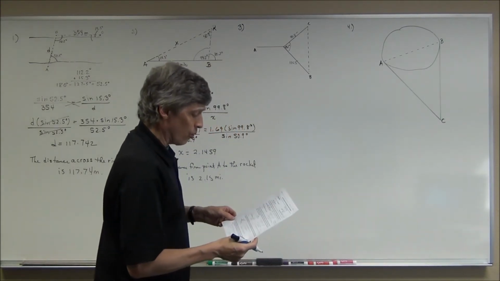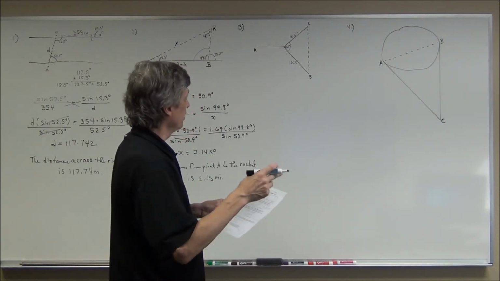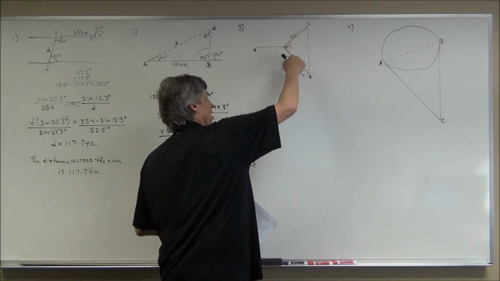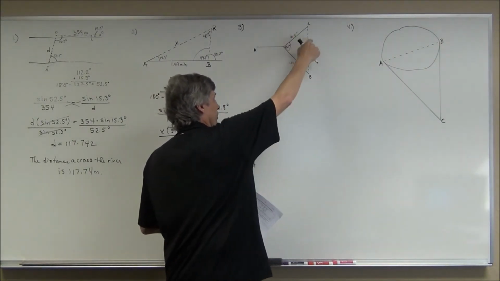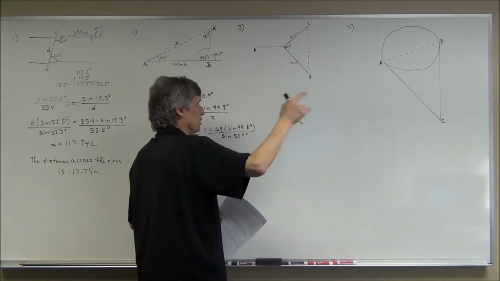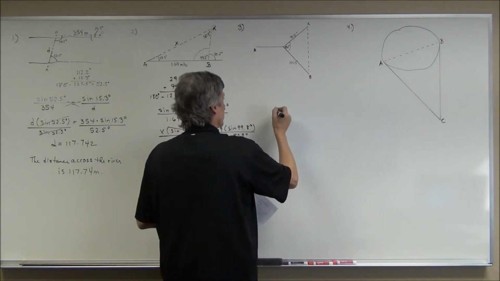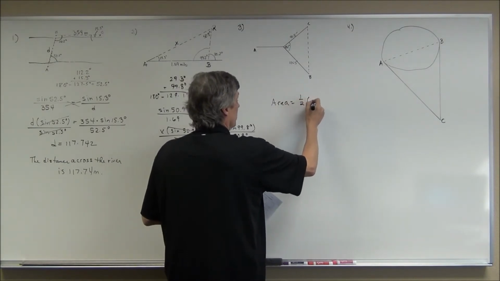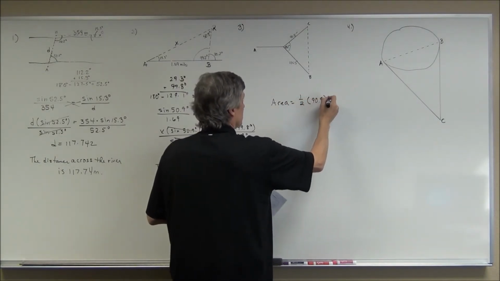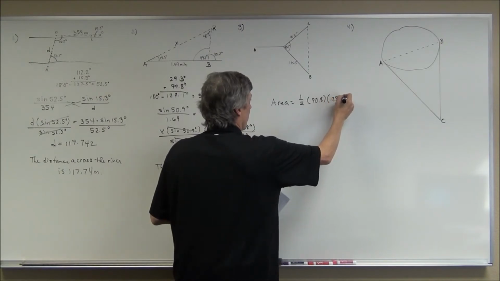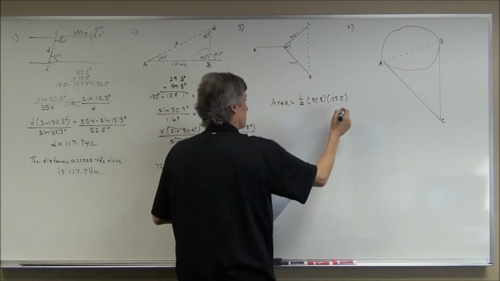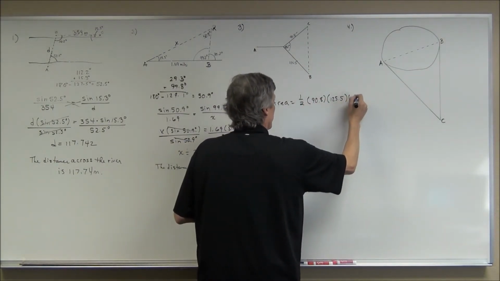So to the nearest whole square foot, I'm rounding to the nearest one, or to the nearest unit. So in this case, I have 2 sides and the included angle. Now if I had all 3 sides and no angles, I'm using Heron's formula. But in this case, I can find the area by 1/2 times one side, 90.8, times the other side, 125.5, times the sine of the angle that's in between the 2 sides, the sine of the included angle, so that'd be the sine of 62 degrees.